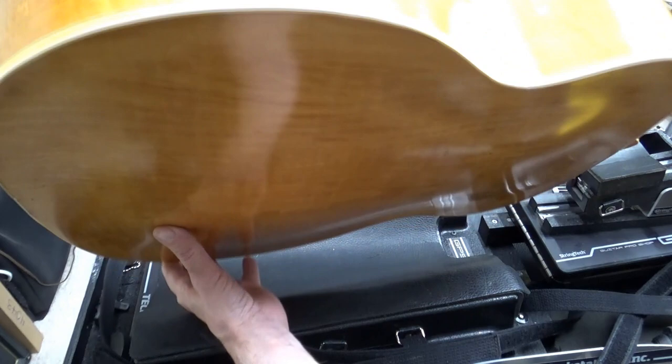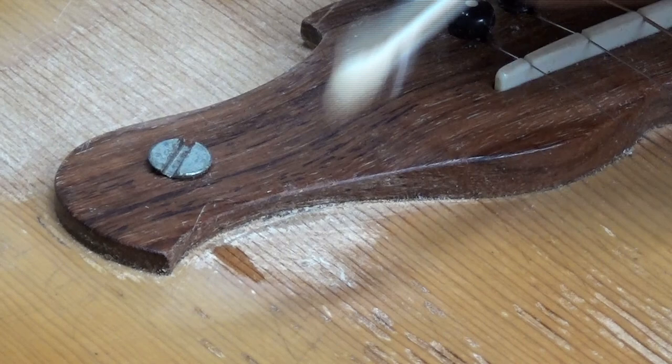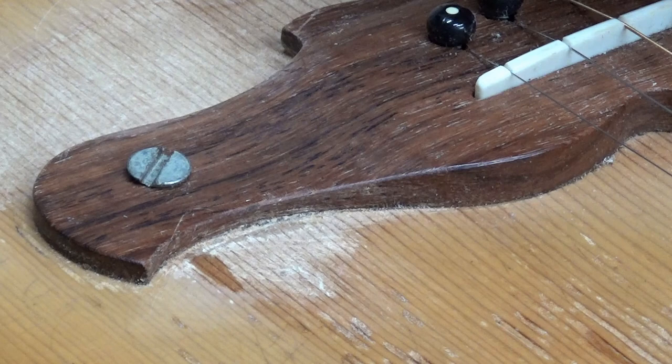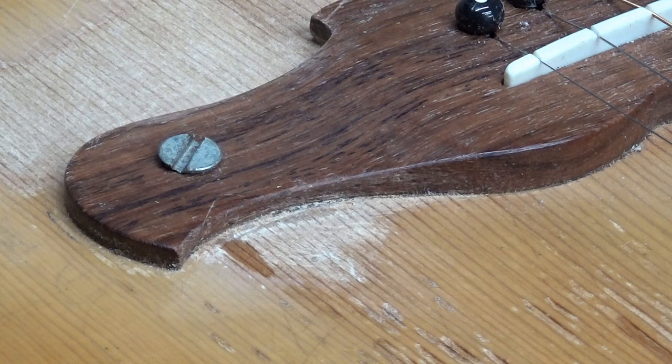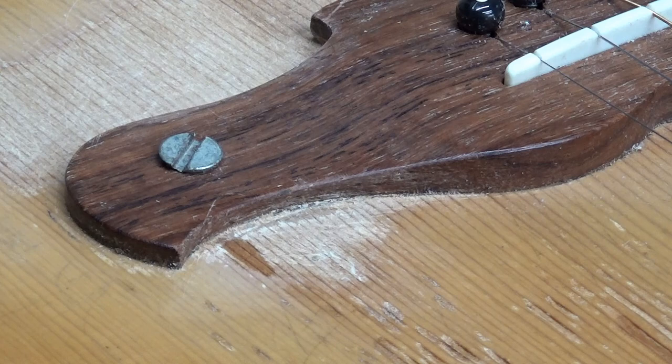Let's see what we can do about this spot. Start over here with a little Zinsser spray shellac on a Q-tip. Putting clear finish on raw wood that's been sanded this rough looks kind of dark. So it might be a good idea to sand the wood further with a finer grit. Let's see what happens.